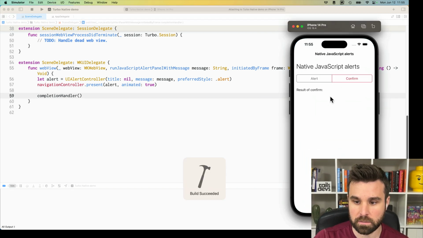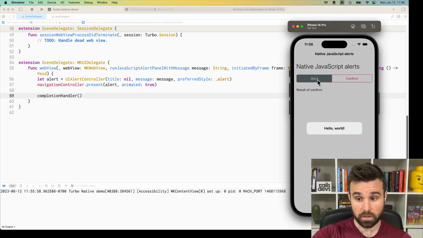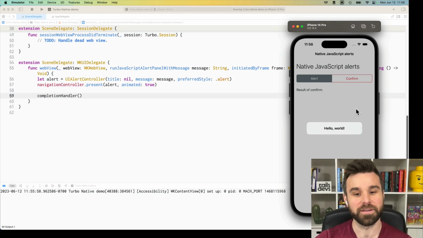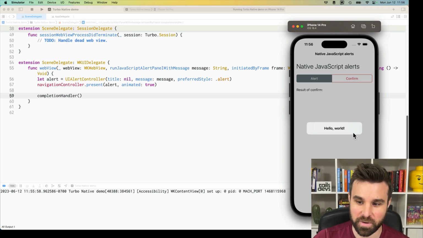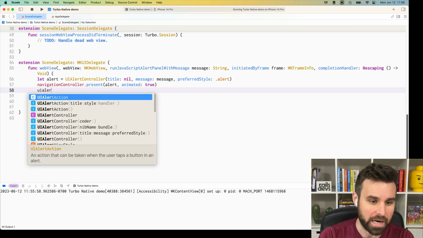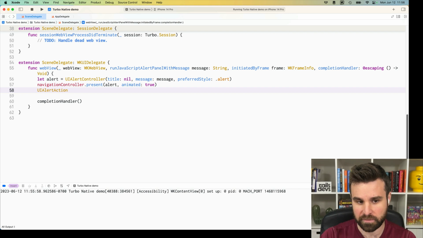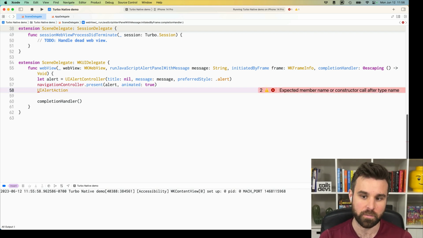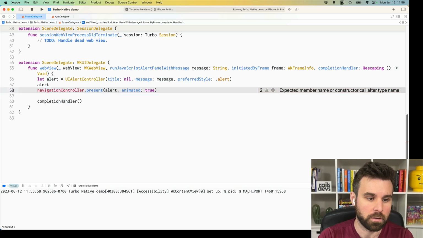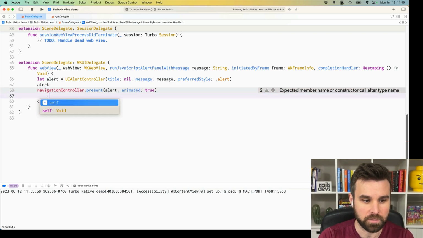When we run this, we have an alert. We have a native alert showing on the screen that we can't do anything to. There are no buttons, so now this user actually must quit the app to get out of this. Not a very good UX, but at least we proved a point. To deal with adding buttons, recall we're going to want to be working with UIAlertActions. They are ways of adding configured buttons to the screen with different types. So we'll grab our alert here, and we will do addAction.